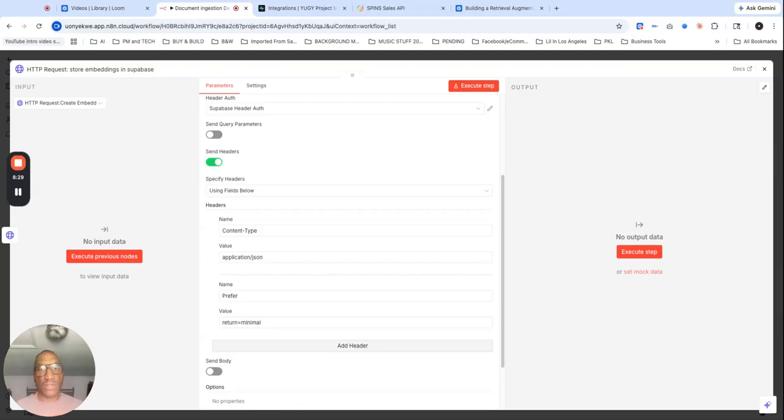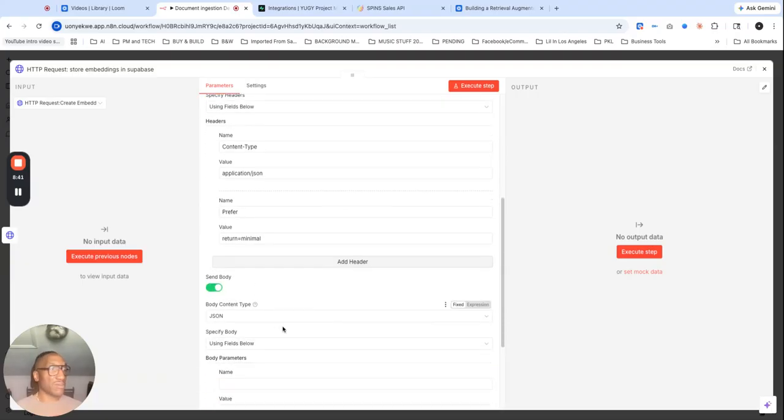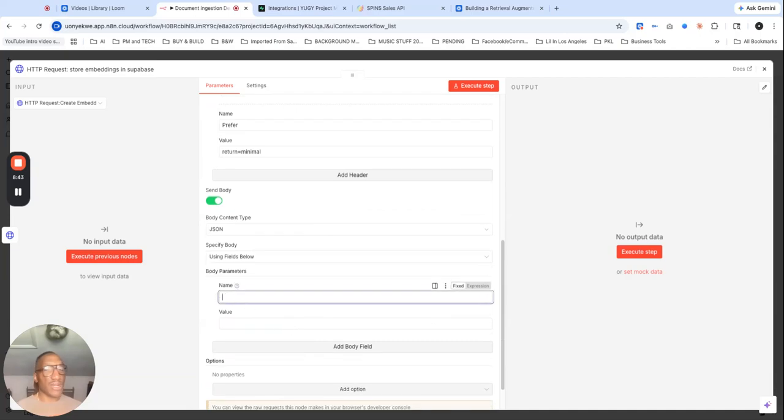And then the next thing we're going to do is configure the body. And this is where we're going to add in our different column names. I have these already laid out here, so I'm just going to copy those, paste them in. Title.